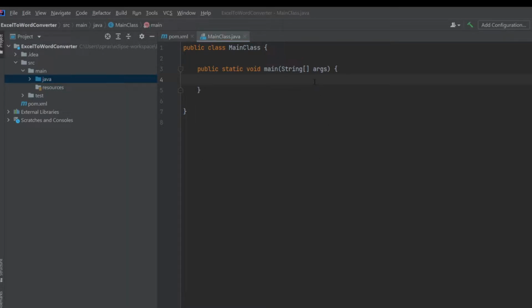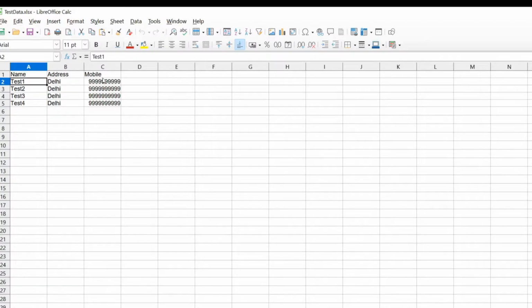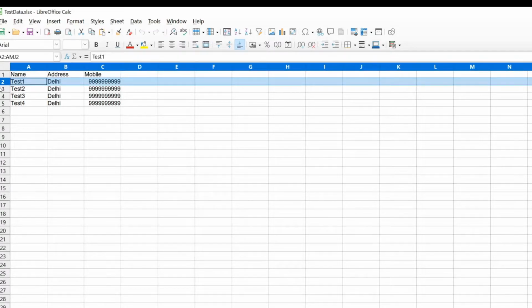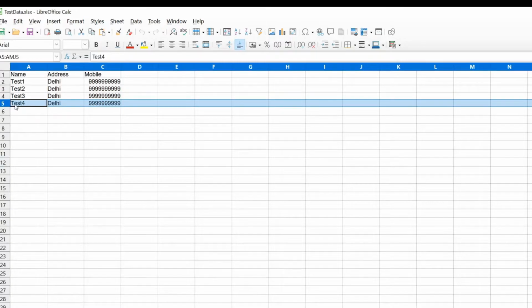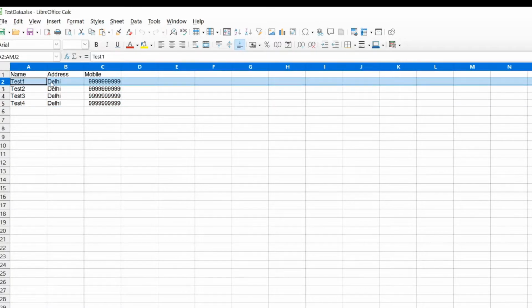Alright, so the first thing is that we have to read our Excel document and have the data with us, including name, address, mobile, everything, right? Because this is very much required, and we have to store this per row. And how do we do that? I'm going to create a POJO class, let's say Candidate, and that candidate object is going to contain the name, address and mobile of each candidate, and that candidate object is going to get used to create the offer letter, right?